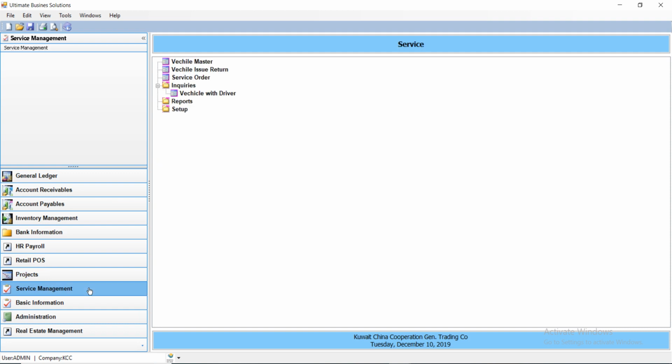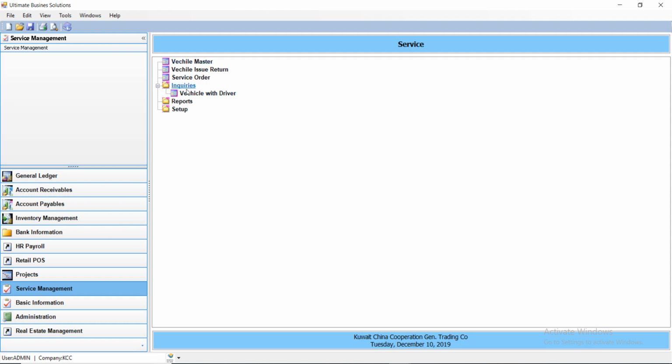Again, we can go to the service management. We have service management for any kind of services. Some companies, or one of their departments, are doing services for machinery or maybe equipment. This can be available in the system, and these services use two things: one is manpower and then spare parts. So any of the services can be entered in the system.